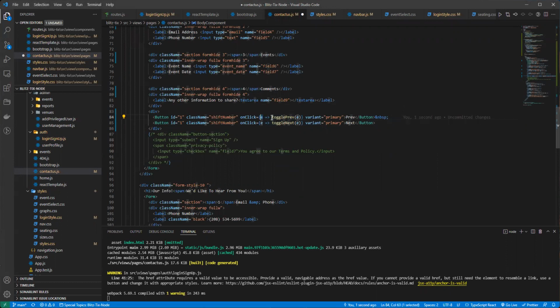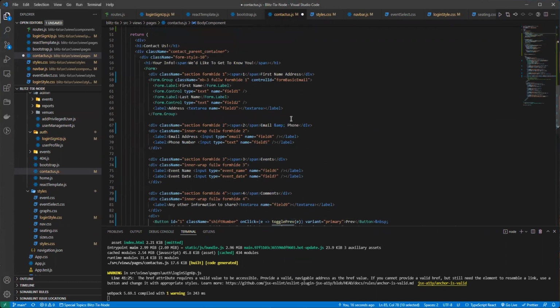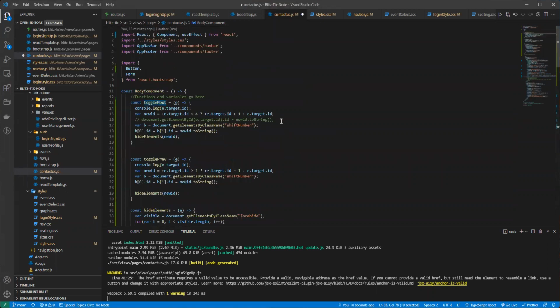So here's our object, we use the arrow function, and then we can call a function and pass this into it. From here, I've got previous and next. If I come up here, I got this fully working, so I can show it to you. That's what took probably the longest part, a bit of trial and error making it all look nice. So we've got toggle next and toggle previous. Here's our element. I named it the same just to keep it simplified.